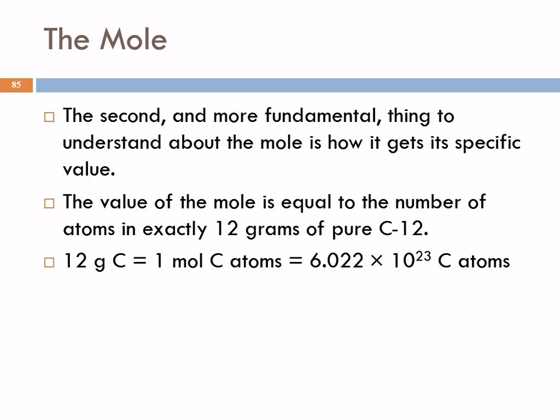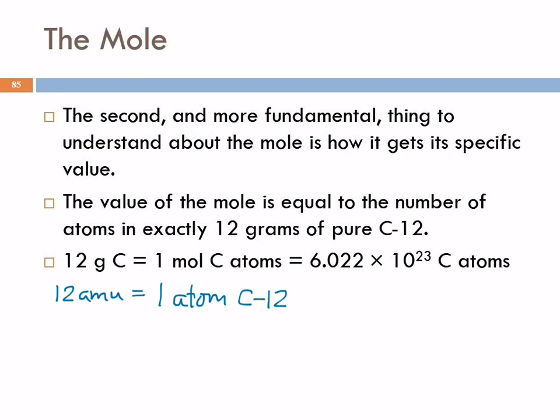That turns out to be Avogadro's number. When we define things like that, then 1 mole of carbon atoms weighs 12 grams, but 1 atom weighs 12 atomic mass units. So 1 atom of carbon-12 weighs 12 atomic mass units. Because of the way the mole is defined, the mass of an atom in atomic mass units is the same number as the mass of 1 mole in grams.